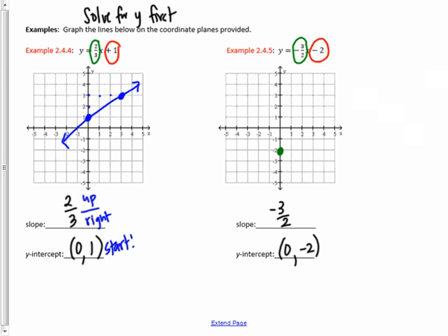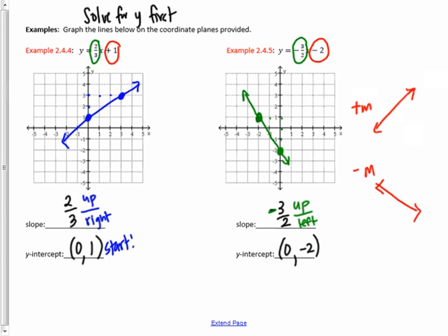Now again, slope is climbing stairs, so I'm not going to worry about that negative yet. You always go up the top number. But if the slope is negative, then you go toward the negative x's when you go over. So this time I'm going to go up and left since it's negative. So put your pencil back on your negative 2. You're going to go up 3 and over 2 to the left. If you have a positive slope, you want your line to point to the right to the positive x's. If you have a negative slope, your line's going to point to the left to the negative x's.